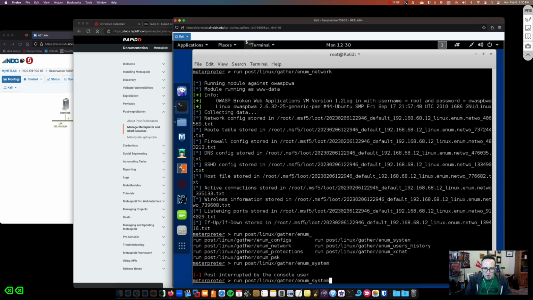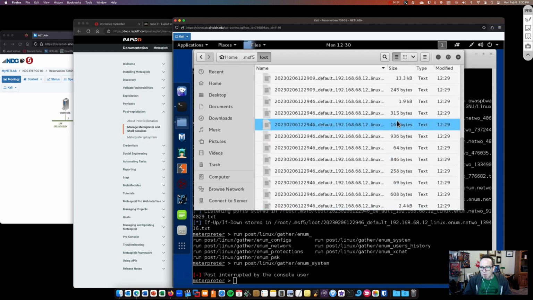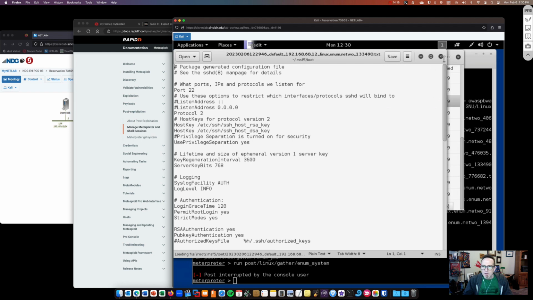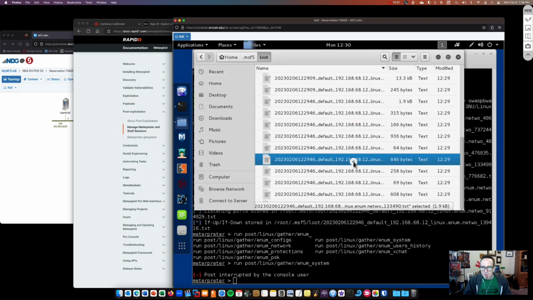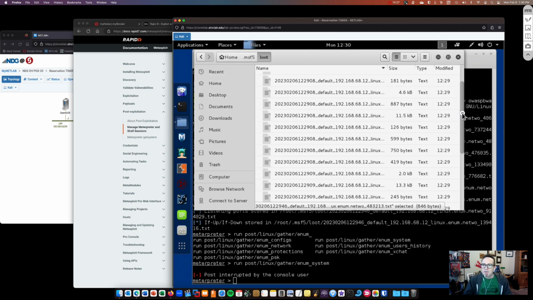So let's stop with that. If you go look at here, you can see now we have a bunch of files. Some of these are pretty big. Some are config files, whatever we can glean from the system. IP tables, some stuff might be there, might not. So that's what we're doing when we gather loot.